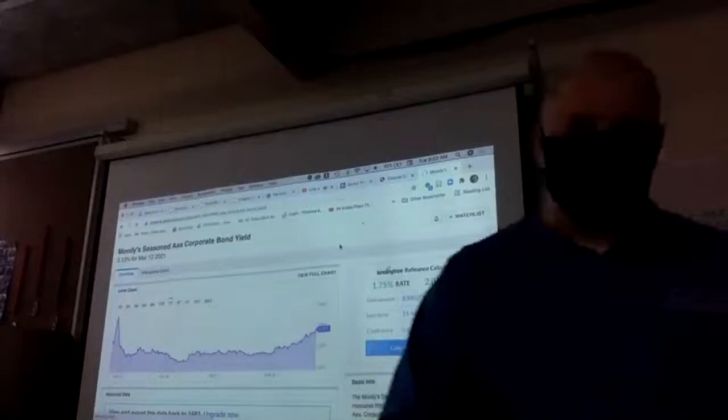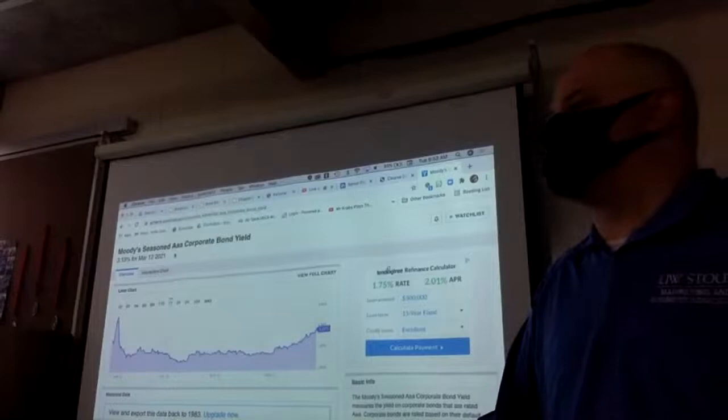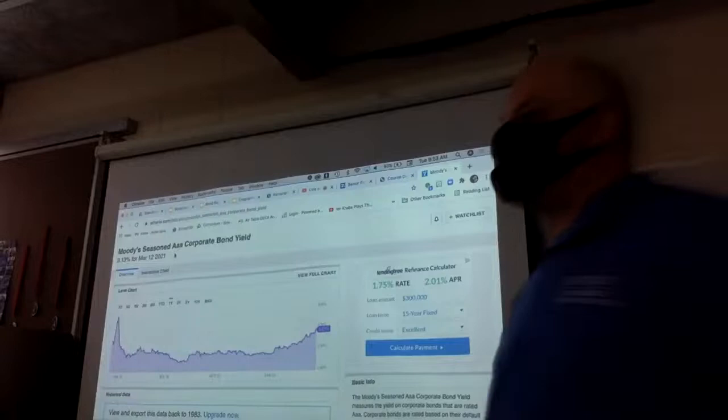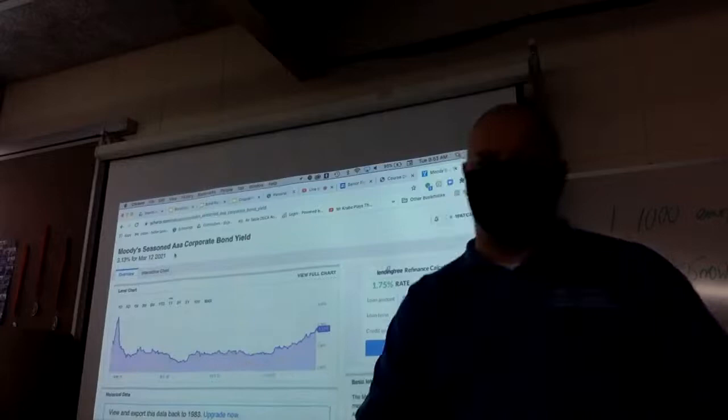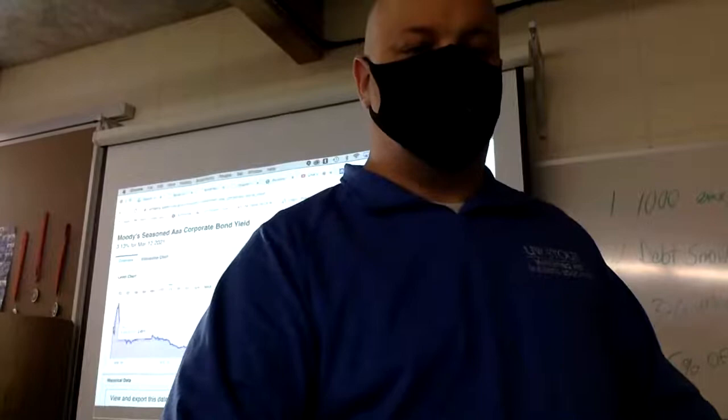So this is just to give you guys an idea of where corporate bonds have been just in the last year or so. So first of all, the corporate bonds, the AAA ones, are like the best rated bonds that there are, which means they are the least amount of risk. And this is pretty much how they've been paying out in the last year. So last year around this time, bonds were fine until all of a sudden we had everybody needs to go home. And within the span of a couple of days, the interest rate on bonds almost doubled.